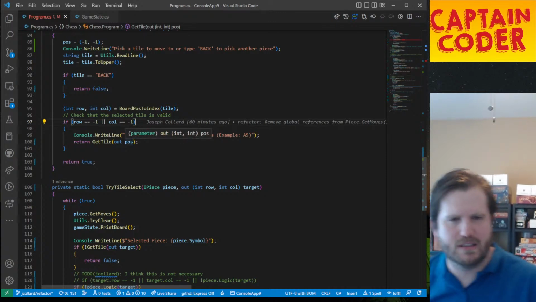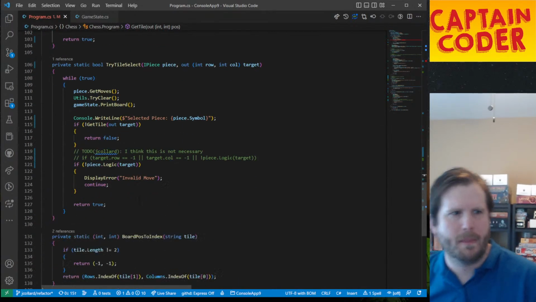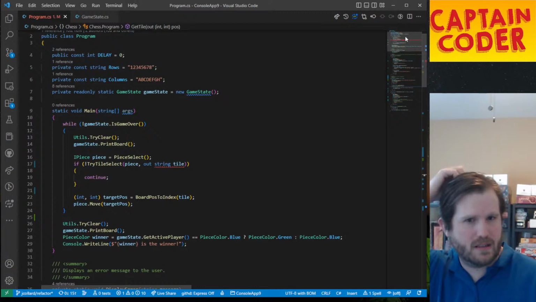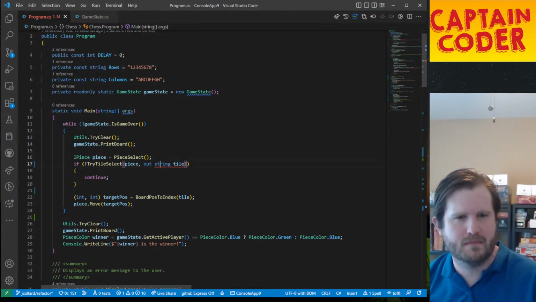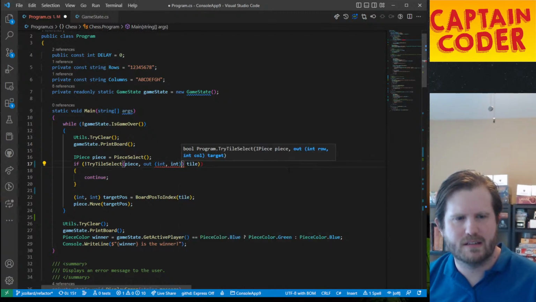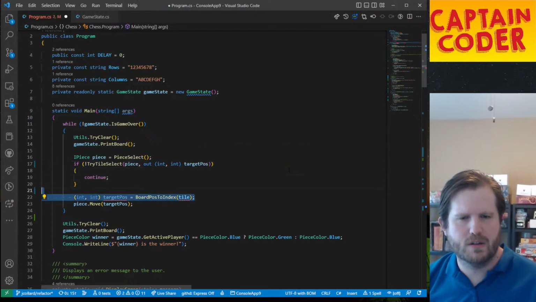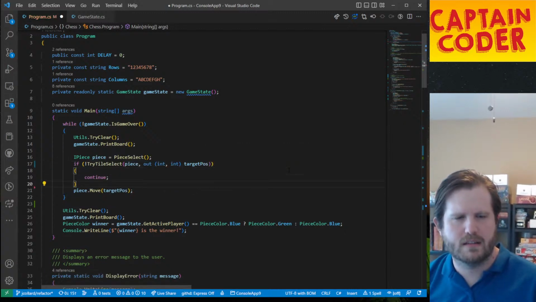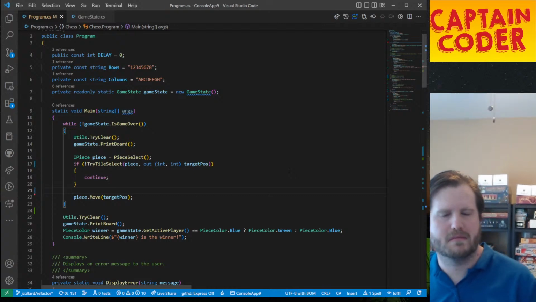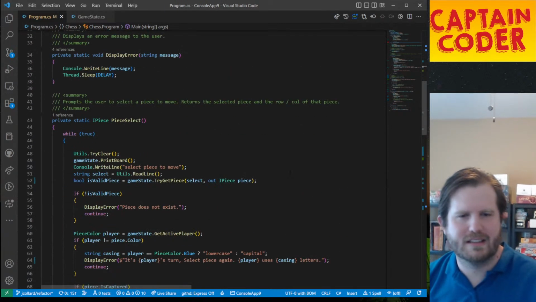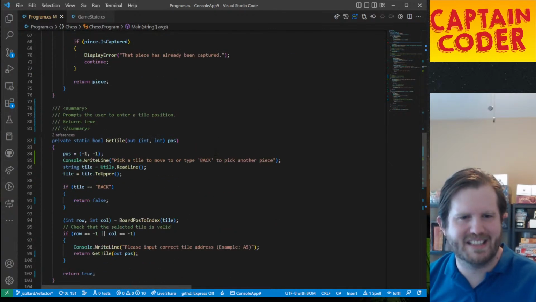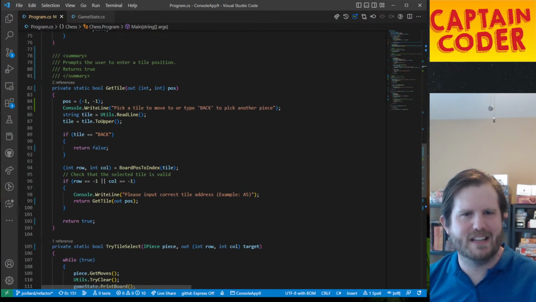It's going to be some actual value, which is going to have me here. This should just be int target position. I no longer need to do that. Okay, maybe let's look at get tile.